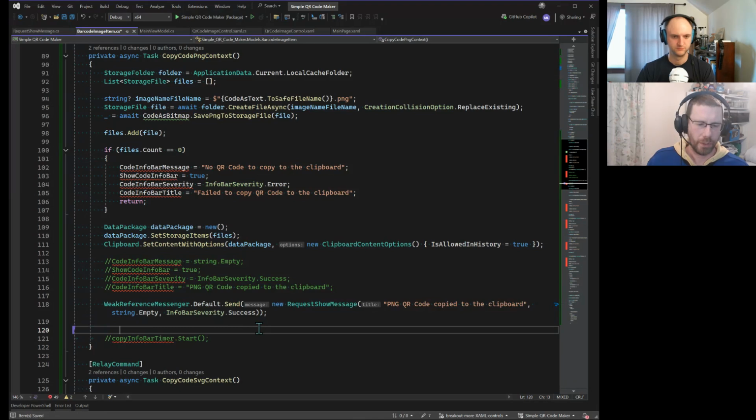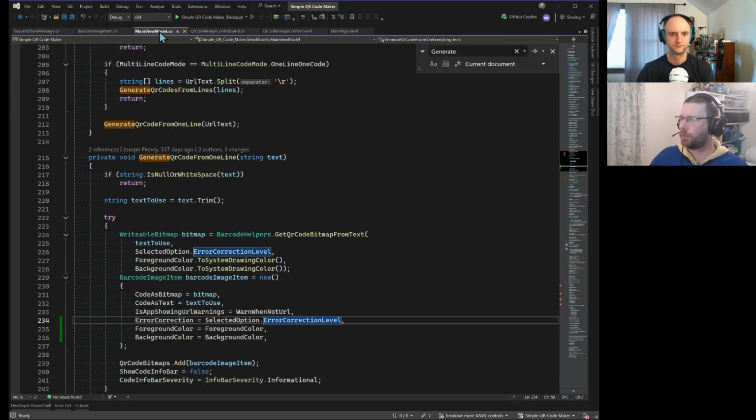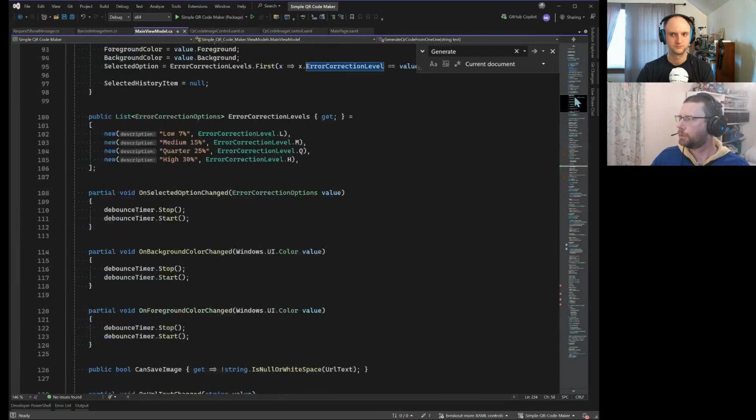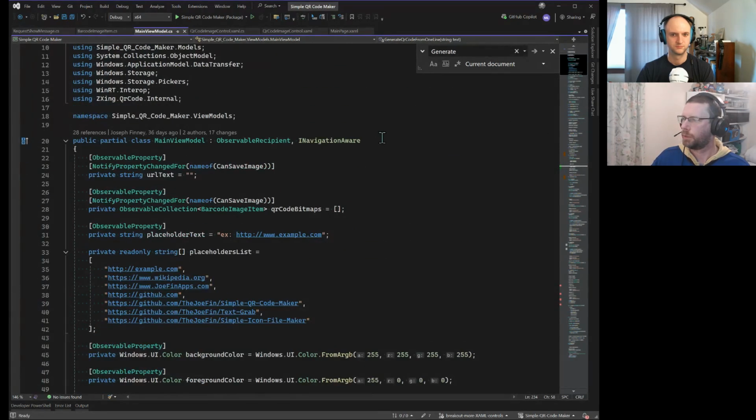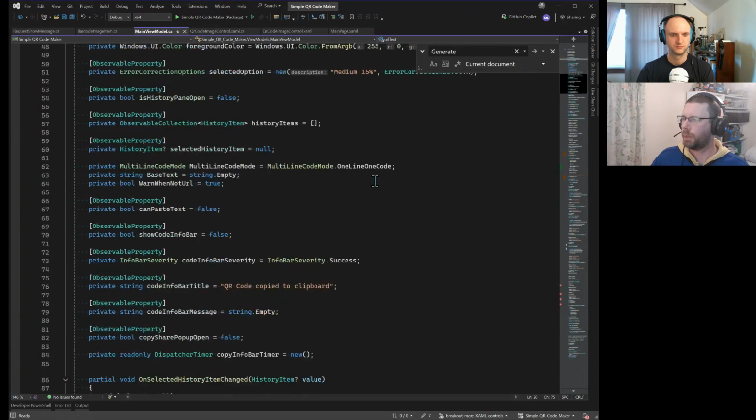Okay, so what we're doing now is we're saying, instead of setting all these properties, we're going to send a message to something which can do something with it. Yeah, right now this is just sending it out saying, I don't care who deals with this, but I want to send a message. And what we want to do is tell our main view model, which is where all these properties exist, to listen for those messages. If we can find the main view model. We'll both look for it at the same time. And down in the constructor, as good as any, about line 160.